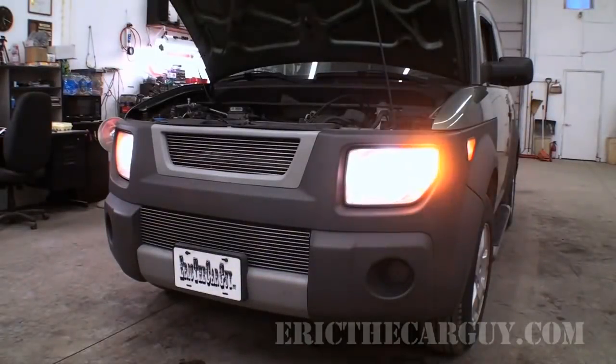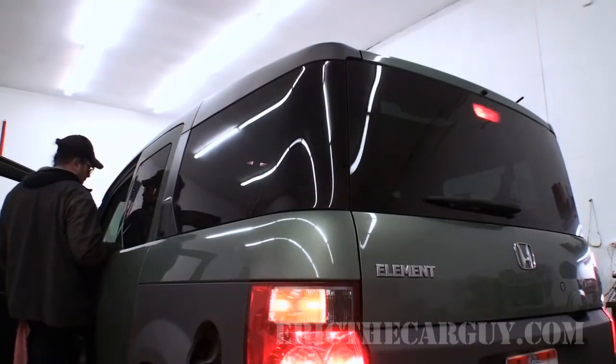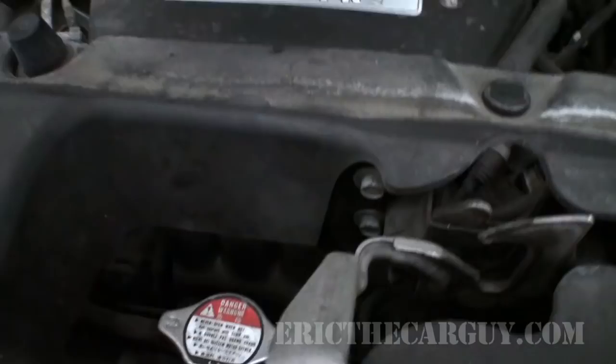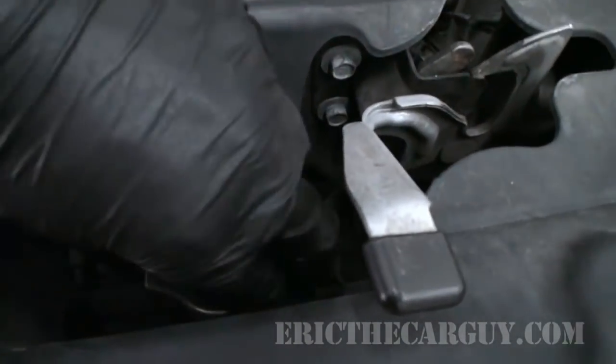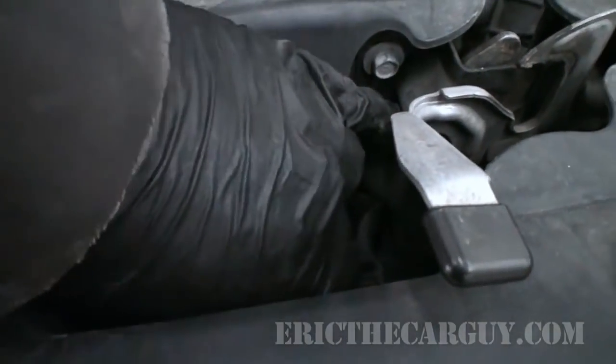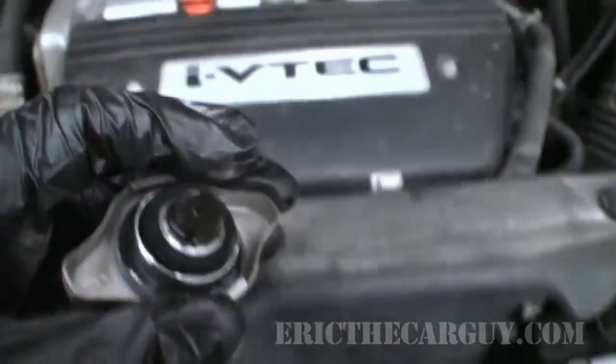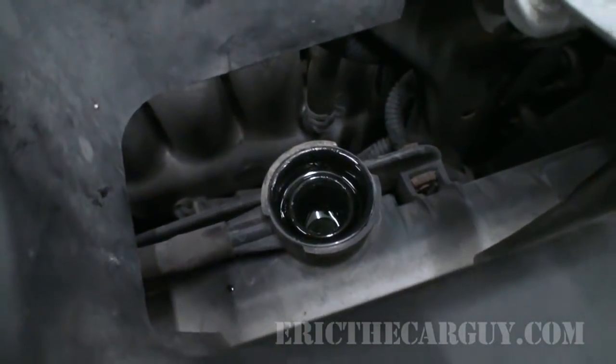During your inspection, it's also a good idea to check all of your lights, both in the front and the back, your turn signals, reverse lights, your brake lights, all those lights, just to make sure those are all working. Okay, before we start with the coolant, I'm going to remove the radiator cap. And for the same reasons that I removed the dipstick from the transmission, I'm doing this so that the coolant itself will drain out much easier.